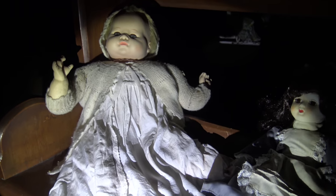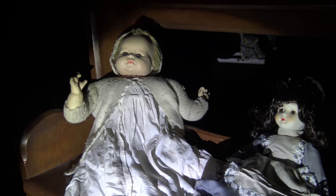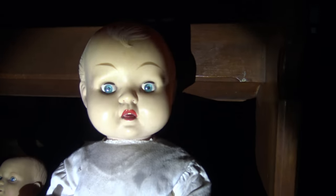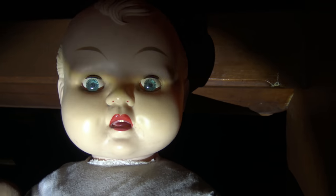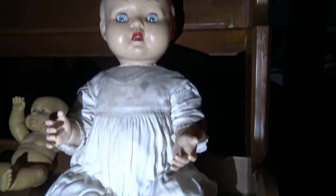This doll I mentioned earlier freaks me out just because its face and its limbs just don't seem right in proportion. Now I have a cat ball in this crib, and another one in this one, and there's actually the cutest little baby in there. So over this way, this is the doll with the weird eyes. Honestly, maybe it's the type of eye that this doll has that looked weird in the night vision, but it looked kind of possessed, and I hadn't noticed the eyes being weird earlier.